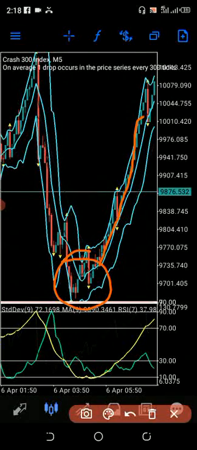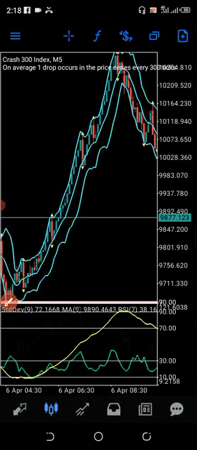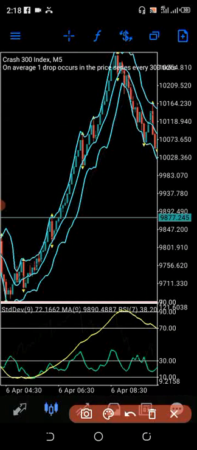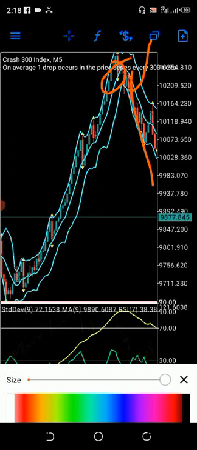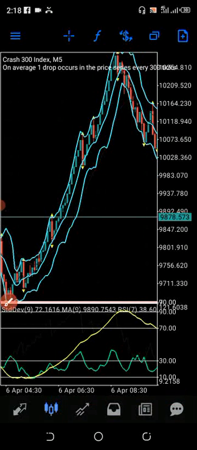But the problem we are having is some people will not wait patiently or watch how the market is growing. The next thing they will do is sometimes they will be too busy, so the only time they enter the market is when the market has reached this level. They thought it would continue while the market is going down. You keep thinking, and you are blowing your account. Any strategy I'm giving out, I have practiced it, I have tried it, and I have tested it.